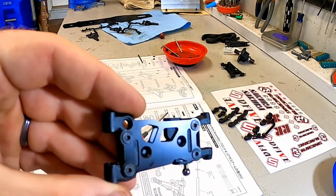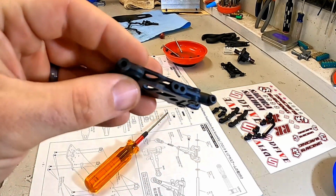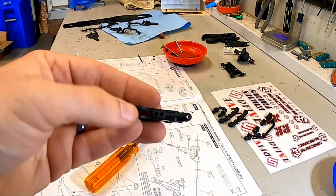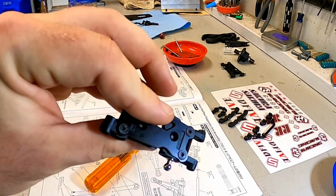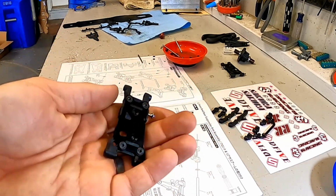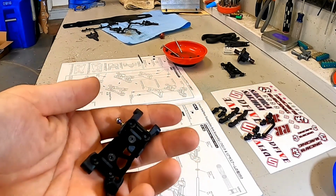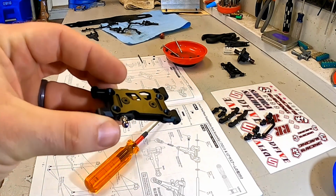So I find this super interesting. These are the rear control arms, and you'll notice they are hollow. So it's actually an inside piece, an outside piece, and then two pieces that sandwich them together. Is that really lighter weight or stronger than a solid plastic control arm? I don't know. I had to assemble them. It's not bad, but yeah, that's an interesting little design concept there.